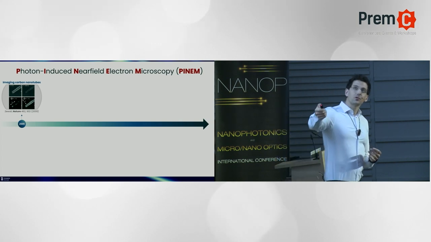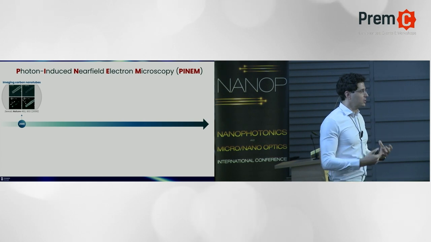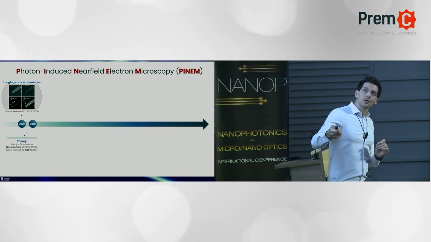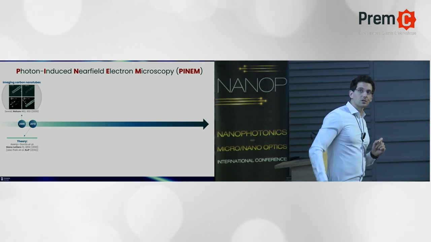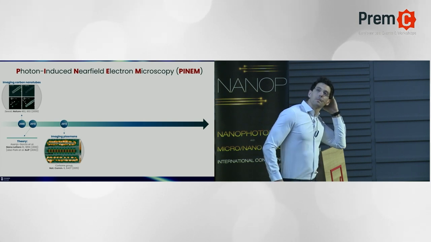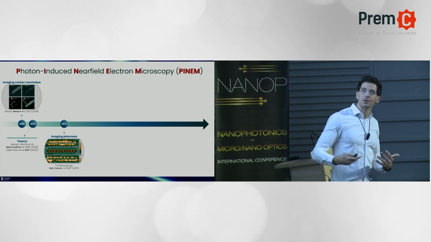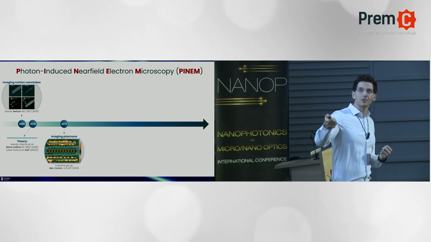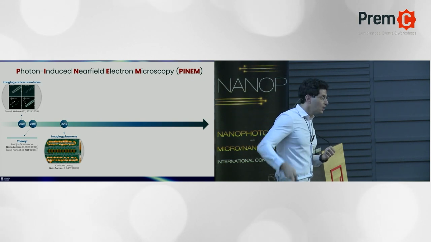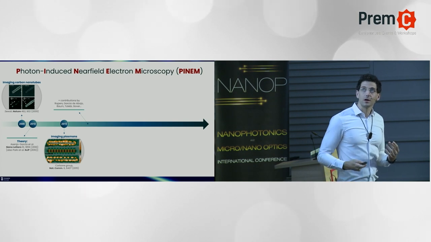I think the first example was carbon nanotubes. This is the Ahmed Zewail paper from 2009. It was showing that you can image the field around a carbon nanotube with laser light, and only a year after came the theory explanations by Javier and by another group. The technology went further. There were also new companies coming into the game and new developments in tech. This is the Carbone group from EPFL showing how you can image standing wave plasmons on a nanowire of silver. And then there were many other contributions by other groups.